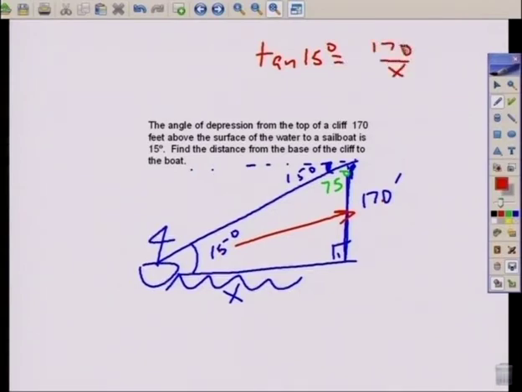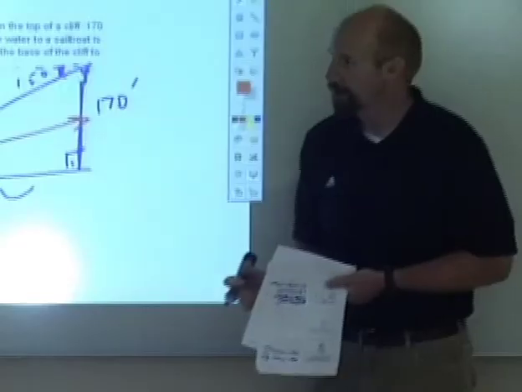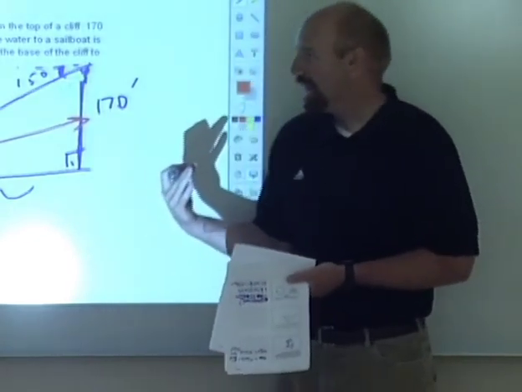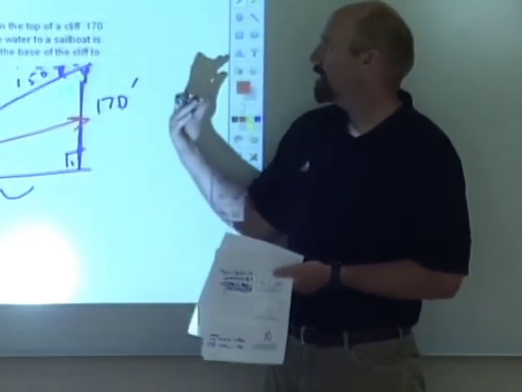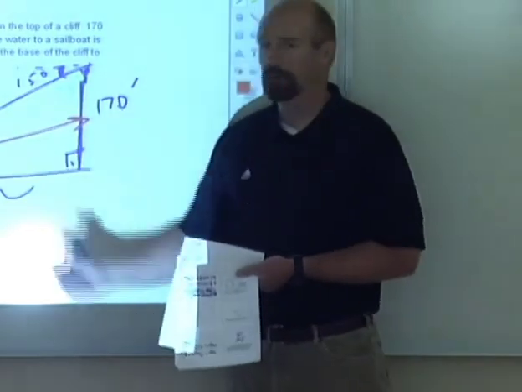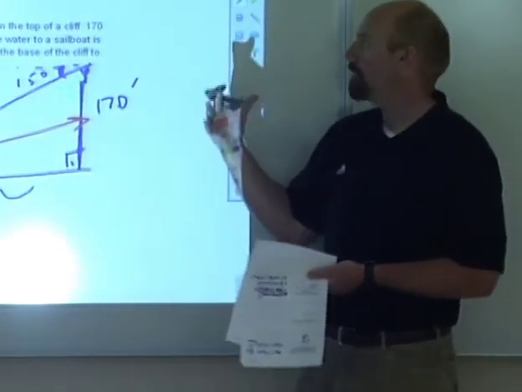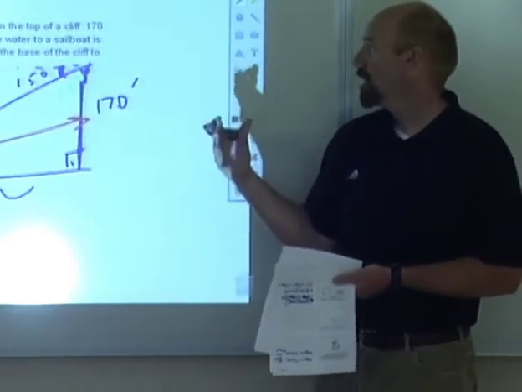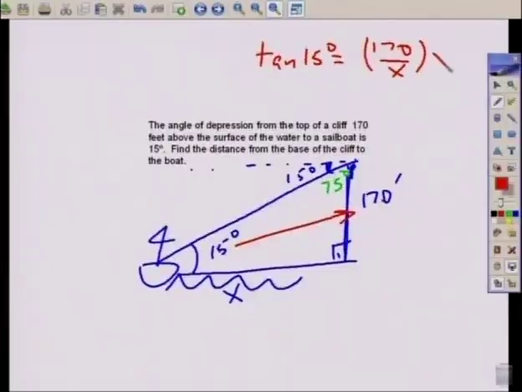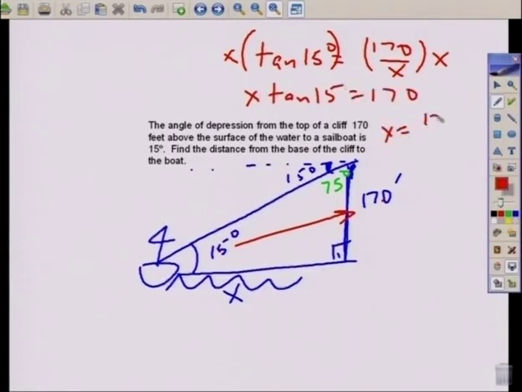And this is a caution. In the previous examples that we've done, our variable was always in the numerator, and now it's in the denominator. A lot of my students will get in the habit of just taking whatever side length they have times the trig function of the angle, and they won't think about where values are placed within the ratio. In this case, I would think about multiplying both sides by x. So I have x times the tangent of 15 is equal to 170. So x is equal to 170 divided by the tangent of 15 degrees.